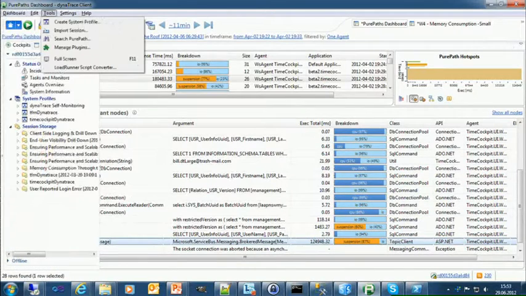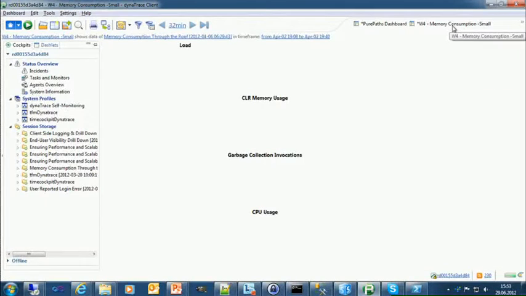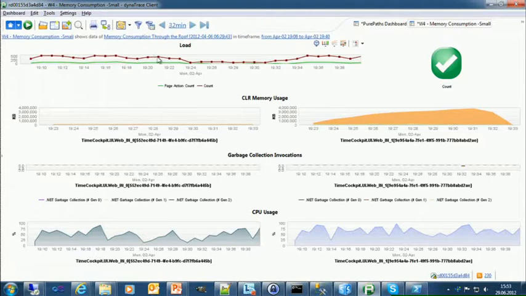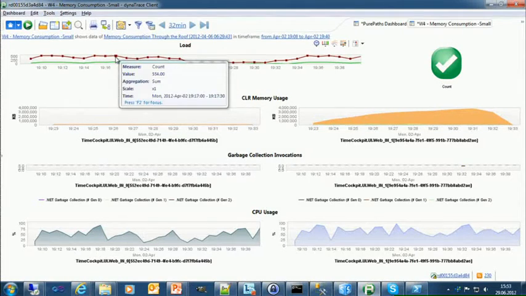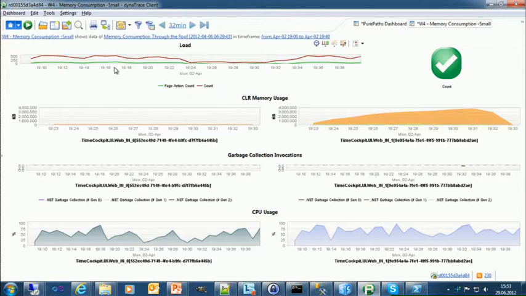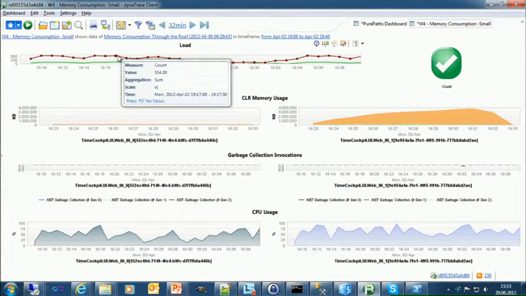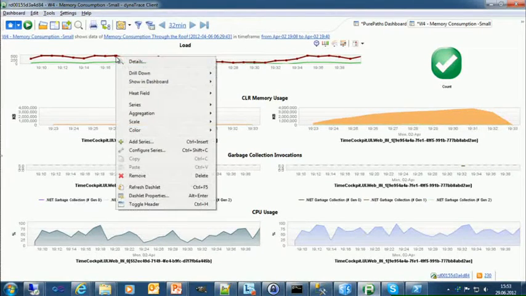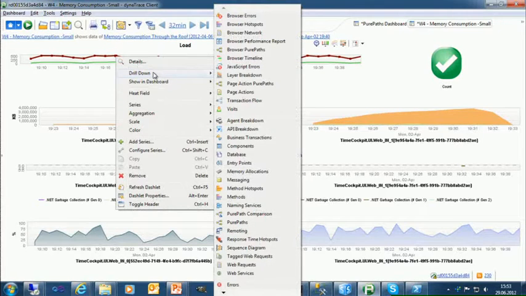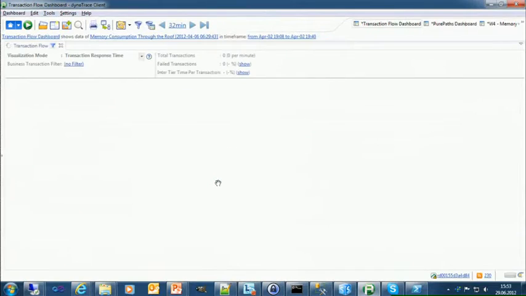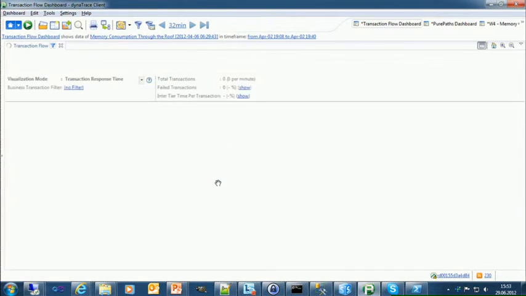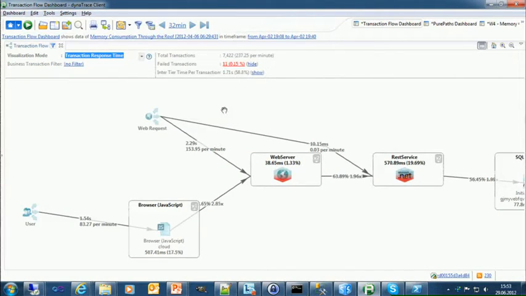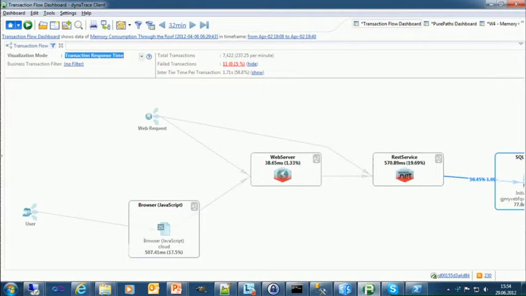Another example, if we go back to our consumption stuff here, I could say this is the total load. I could ask questions like, well, what happened at 7:17 p.m.? We have quite a high load here. I could say drill down, for instance, by transaction flow. And in this case, the system shows me in this minute what happened in my complex infrastructure from the browser client to my web server to my REST services down to the database.